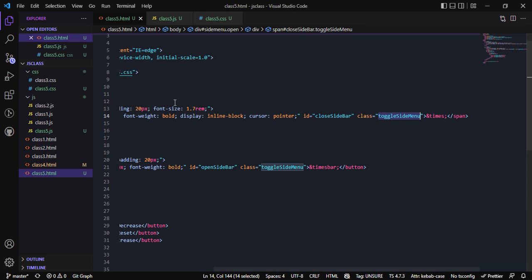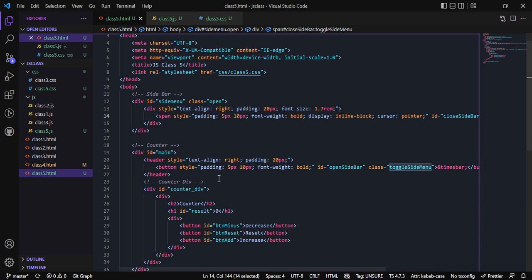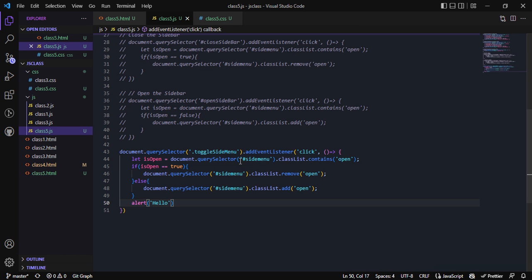Now, when I was showing you how to make reference, I told you that when you use .class, .class can be for multiple elements. But here we're doing it as if it's a single element. I thought it would be easier. I forgot the fact that we need querySelectorAll here, not querySelector.